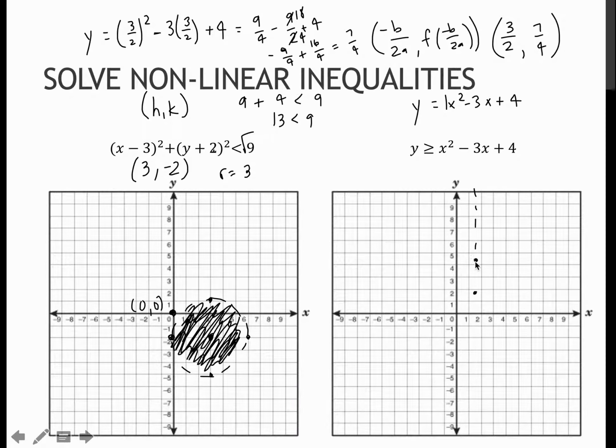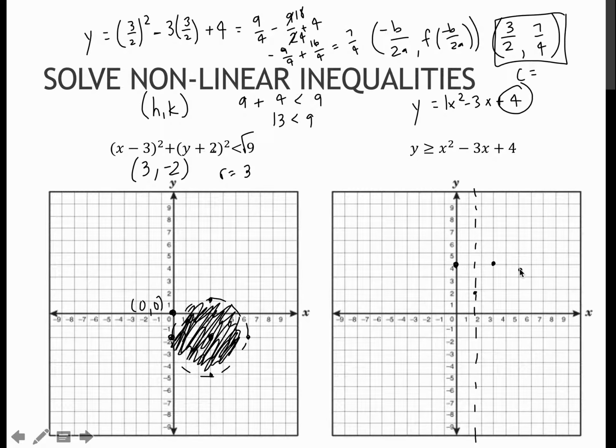Because that's where my axis of symmetry is, which cuts my workload directly in half, because any value that I find on the left side, I can reflect it to the right side or vice versa. So the vertex is one thing I definitely want to graph. The other is using that c value, because the c value is the y-intercept. So at positive 4, it's going to go through the y-axis. Now notice that's 1.5 units away, so 1.5 units away to the other side right here.